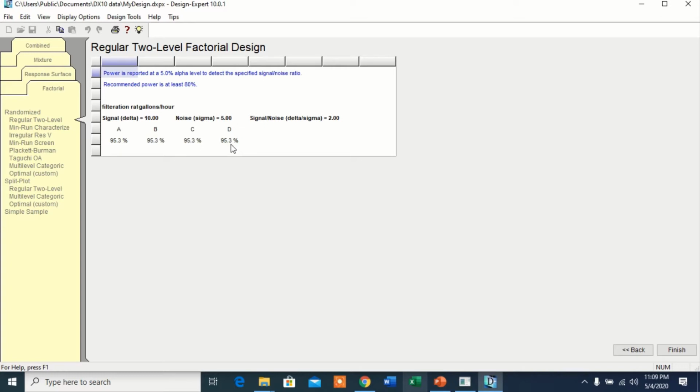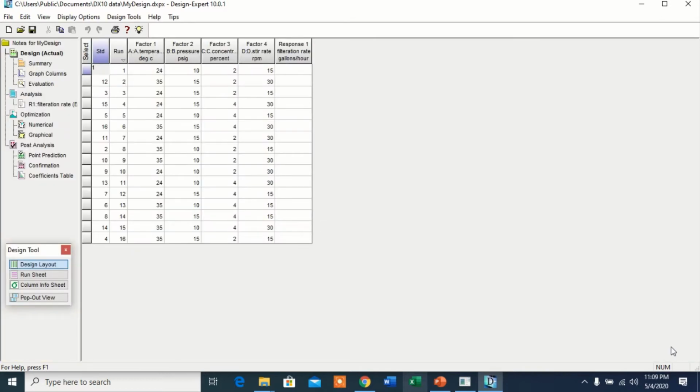Each row shows you one experiment, so you have to take a print of this. You have to go to the lab, and there you have to critically perform the experiments, and after that you can feed the values for the response over here. But in this case I already have the data, so I will just add the data. I don't need to go to the lab, because I'm just giving you a demonstration of how to work with design of experiment for a 2-level full factorial design.